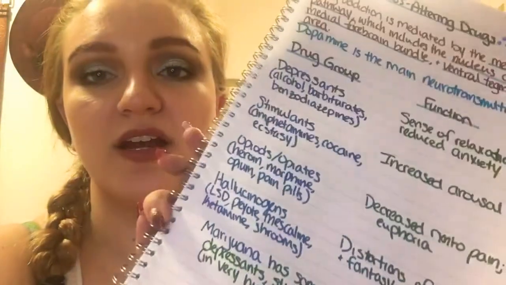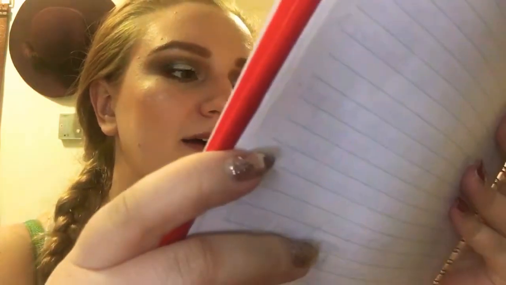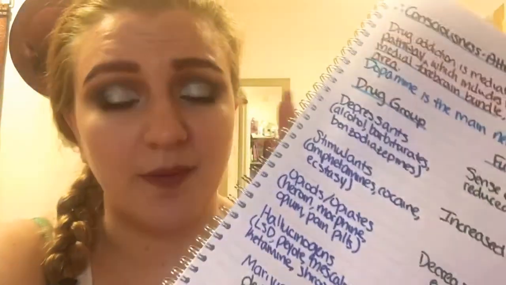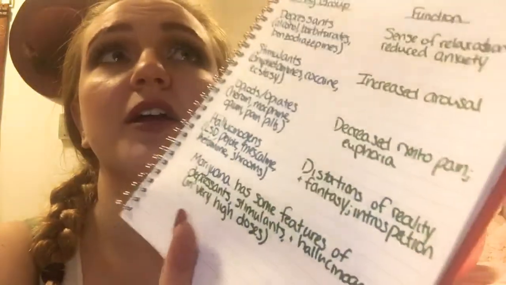Sleep waves. Then let's go ahead and take a look at drugs. Looking at different drug groups, we've got depressants, stimulants, opioids, hallucinogens, and also marijuana down here at the bottom. Opioids has been a big topic lately because, especially in America, there's been a lot of opioid crises. So that's something that people have been talking about a lot.